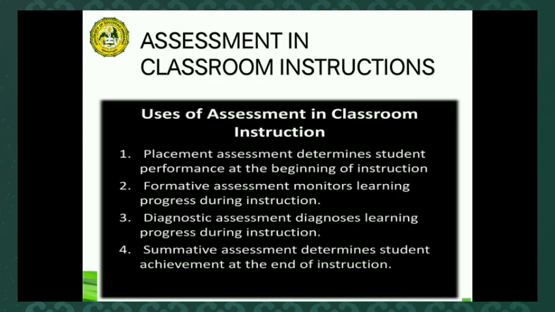So let's proceed to the assessment in classroom. I also read this in the 11 principles of assessment. So this is the assessment in classroom instruction. Placement assessment determines student performance at the beginning of instruction. Number 2, formative assessment, monitors learning progress during instruction. When we say diagnostic assessment, it diagnoses learning difficulties during instruction. And summative assessment determines student achievement at the end of the instruction.